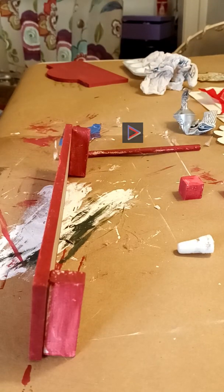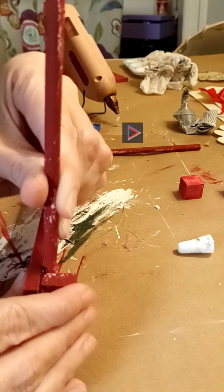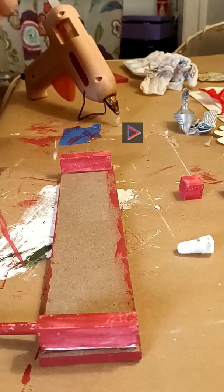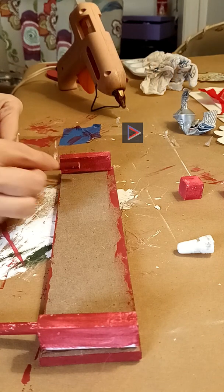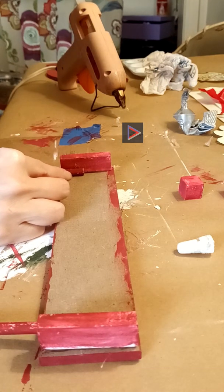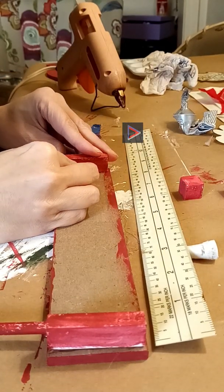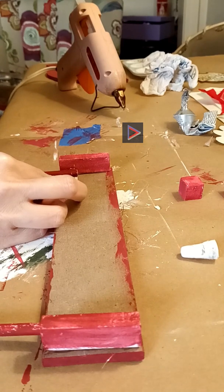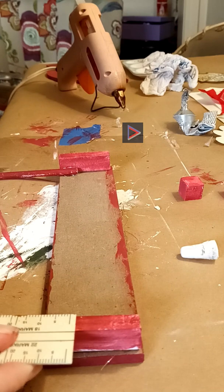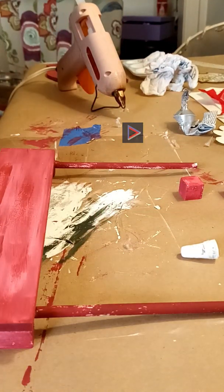I'm just going to put a little bit of glue. Just stick it right there. Set it down so I can be able to do it evenly on this side. About that much maybe. Where's my ruler? So a little bit. There we go. Alright. Like that. And then, see, is this dry? It's dry. Almost dry.